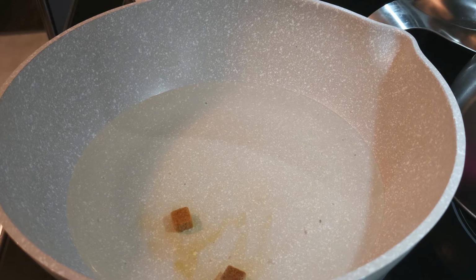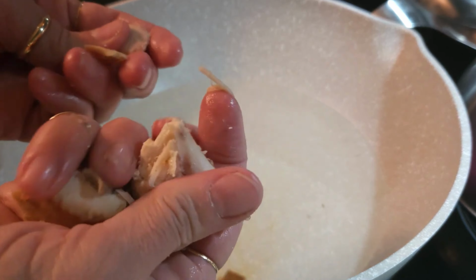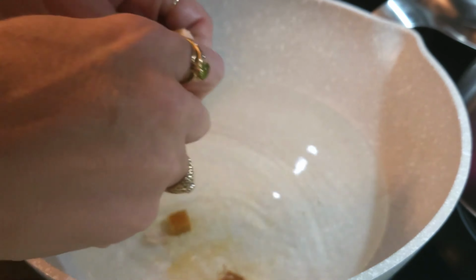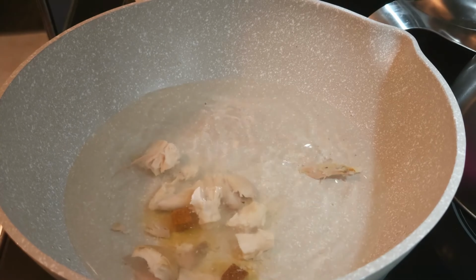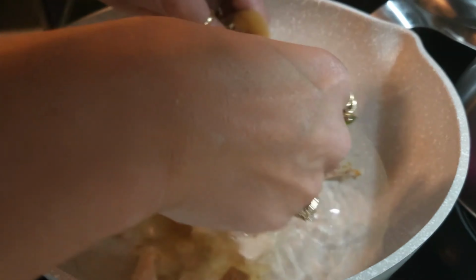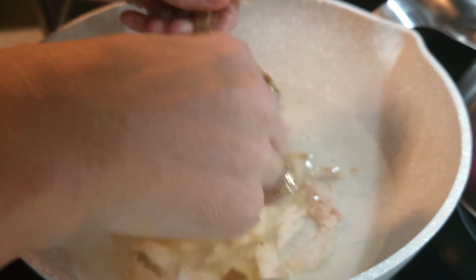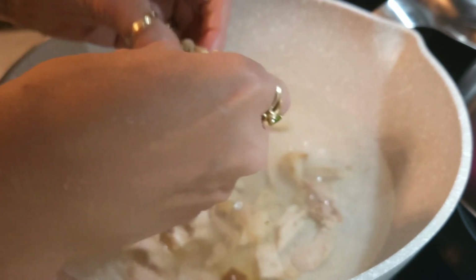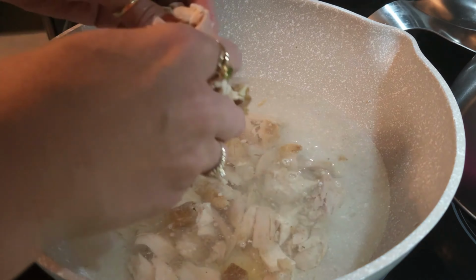I've got about 3 cups of chicken diced up into pieces, and I'm just going to pull apart the pieces a little bit so we don't have as big of chunks. My husband doesn't like the big stringy pieces, so I do try to cut them a little smaller than just pulling them off the bone.